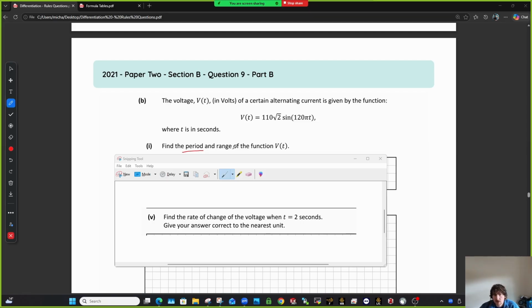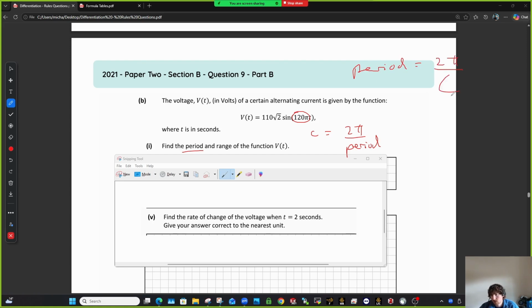I will work out the period of this though, just so people are able to do this kind of thing. So as we said before, there's a really important formula where it's this number here. So this is like C and it's equal to 2 pi over the period. So if we're actually looking for the period, which we are here, the period will be equal to 2 pi over C.